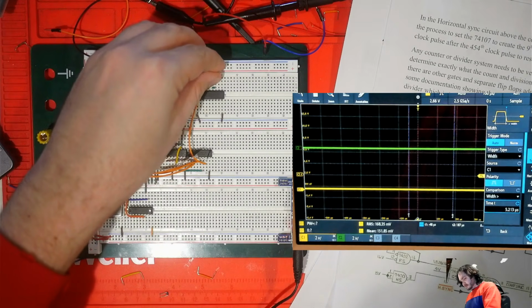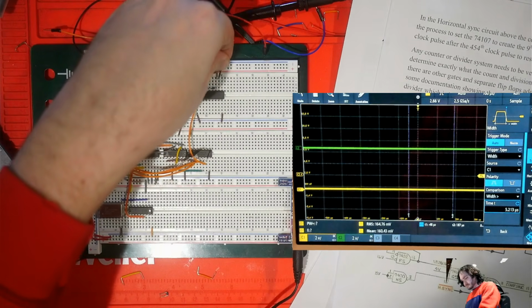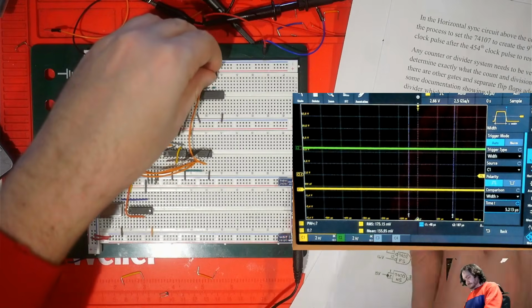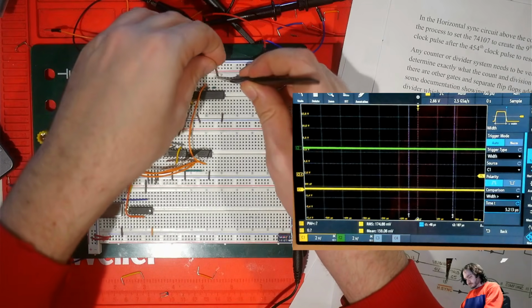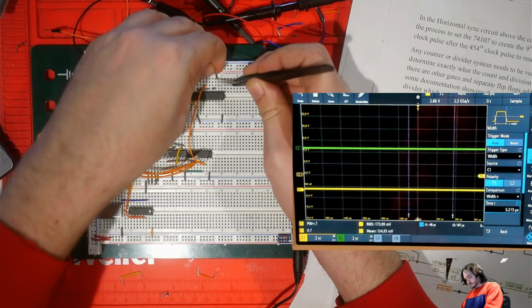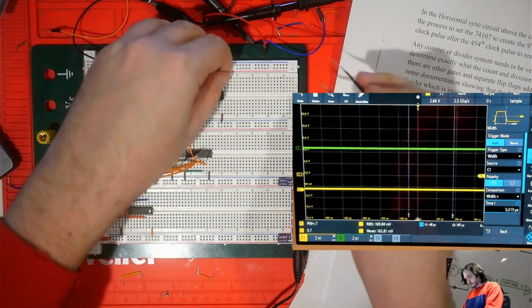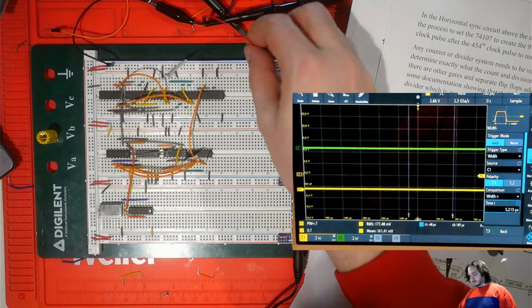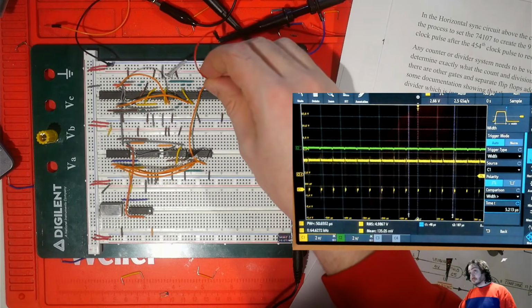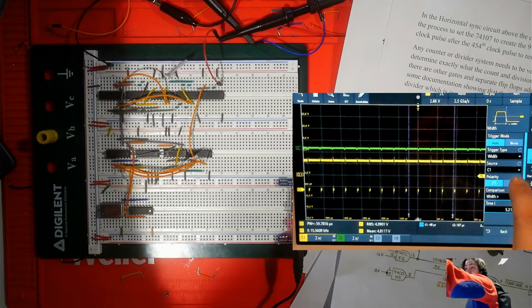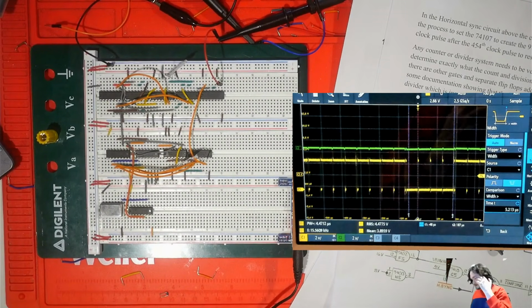Stick that on there. Switch that to track negative polarity.